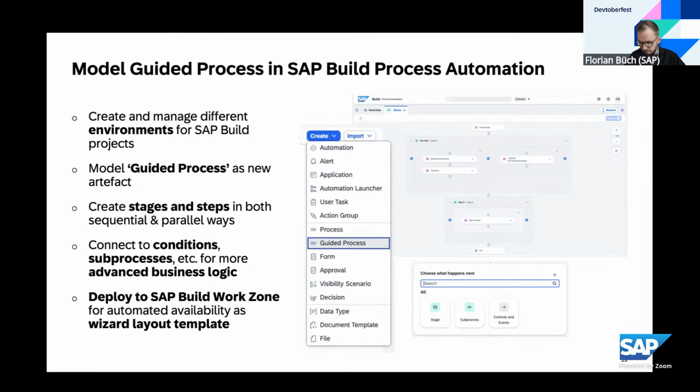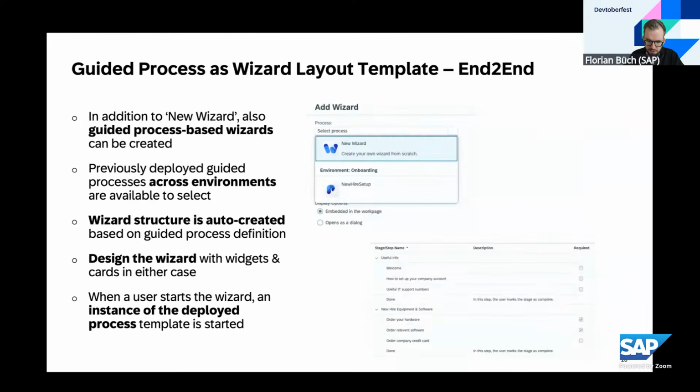And design potentially conditions or parallel steps or stages that you want users to execute, as you can see also depicted briefly on the right-hand side. Last but not least, if you bring those two together, again, I've mentioned this end-to-end integration being out of the box.